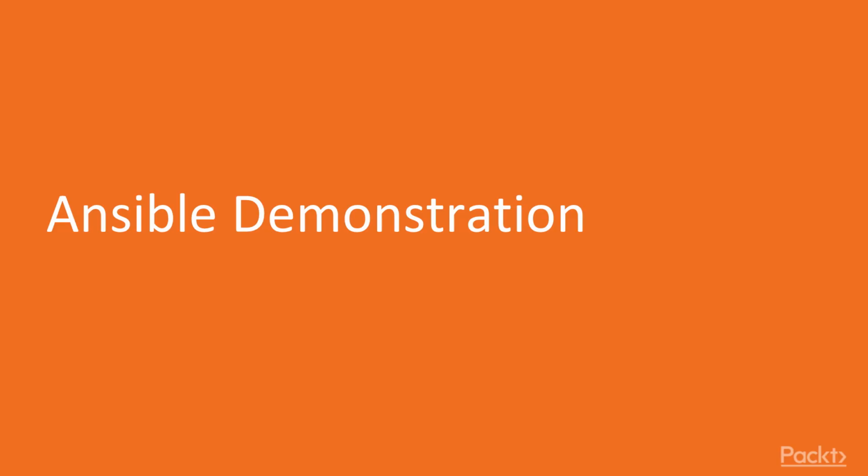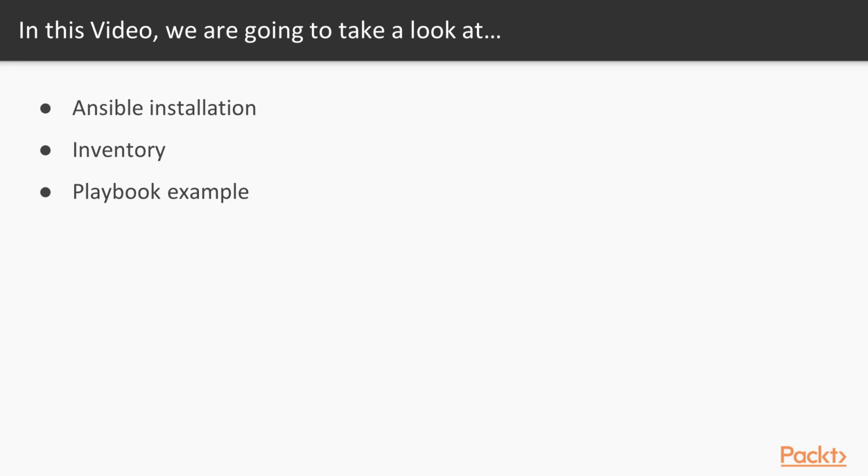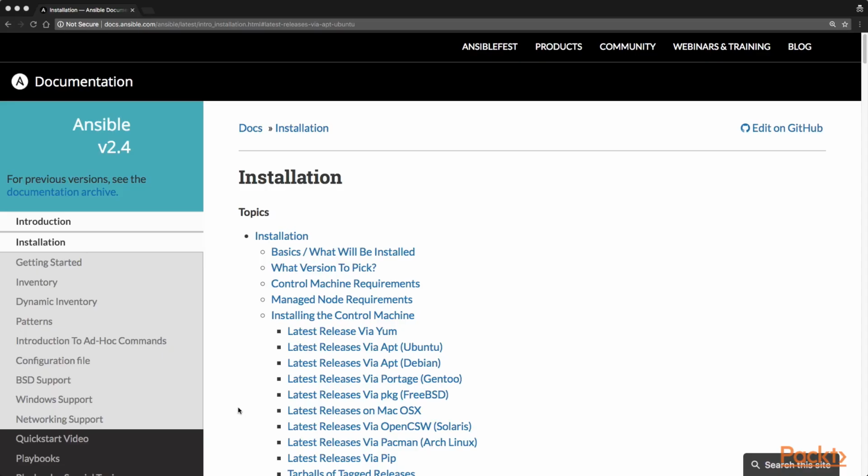Hi, welcome. In this video, we're going to see a simple demonstration of the Ansible framework. We're going to see the installation instructions for Ansible for your particular flavor of management device. We're going to see an example of inventory, and obviously we're going to execute a playbook to see how the playbook is run.